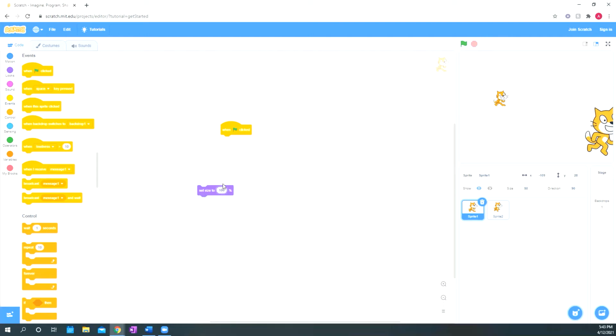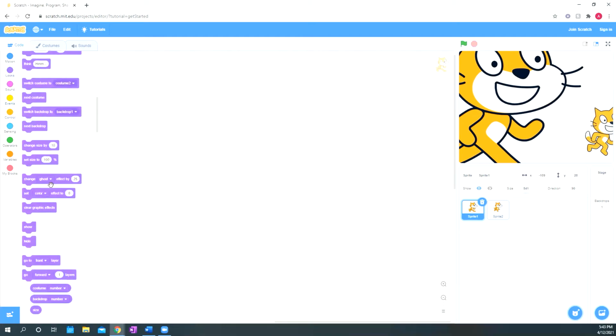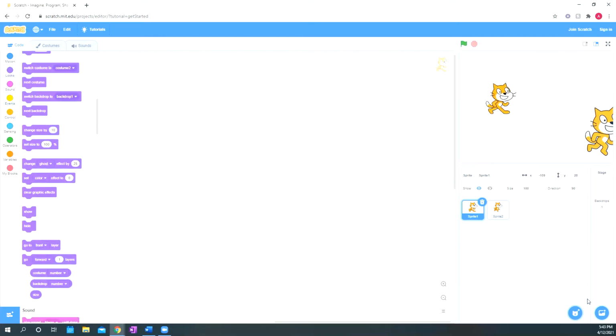There we go. Still, the biggest number it can go to is where it'll go. All right. Now, again, you have to reset the size yourself back to normal, or in this case, normal is 100% of the size, which is 100. So the number that it will look to is 100%.